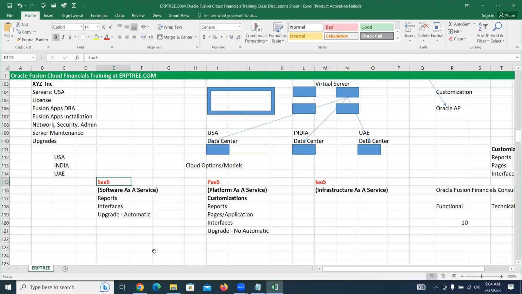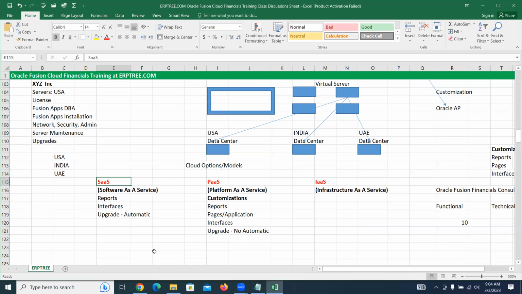In PaaS, it's more about customization, for companies whose business process is very, very complex and cannot be accommodated with the standard product offered by Oracle. Such companies may go with PaaS. From an application point of view, there is no difference between SaaS and PaaS. The application is the same, and all the applications inside are the same. The only difference is that in SaaS you cannot do the full-fledged customization which is possible in PaaS.